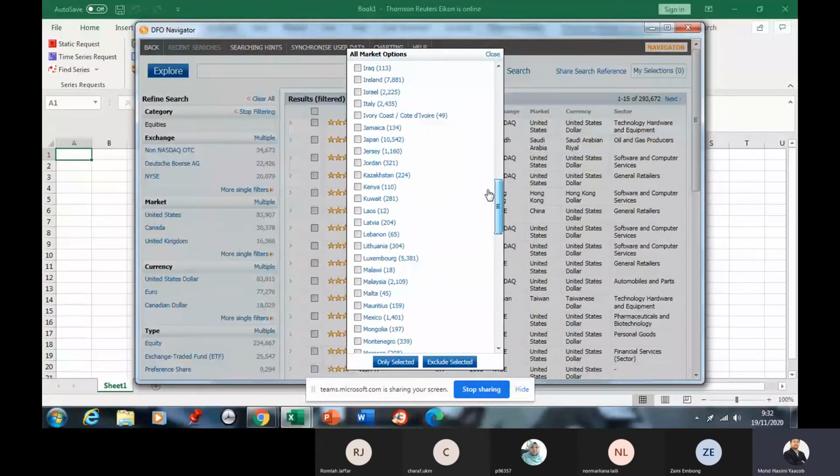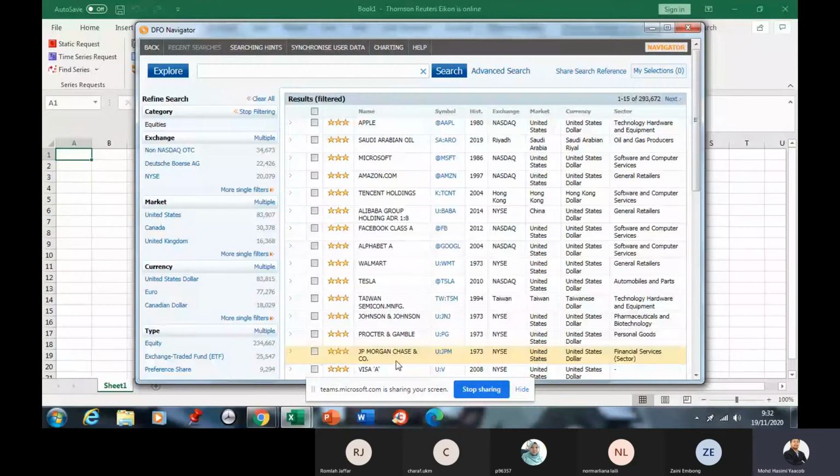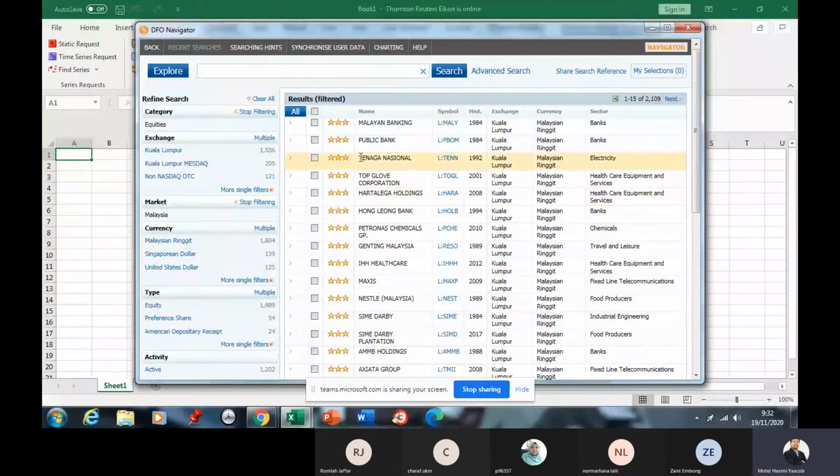So move on to Malaysia. Click Malaysia and then select only. It means we only select Malaysian companies. We have about 2,109 companies, whether dead or active, both. So this is the company list.